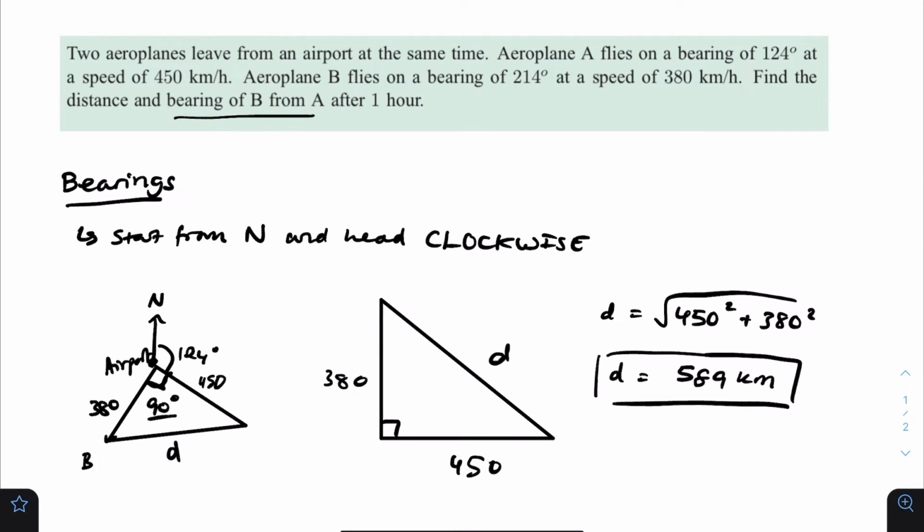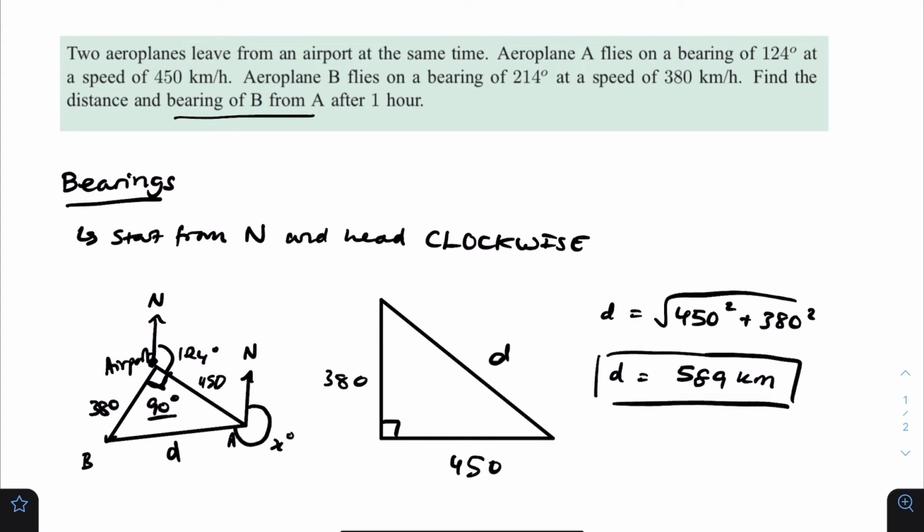So they're saying bearing of B from A. So B from A, as it says, it's from A, which means we're going to be focusing on A itself, and going to try and find out how to get to B from A. So the first thing when doing a bearing is draw the north. So it's straight up towards north. We know this is A. Then it's going to go clockwise until you reach B. And in this case, this line is connected to B, so that's the bearing. We're going to refer to that as x degrees.